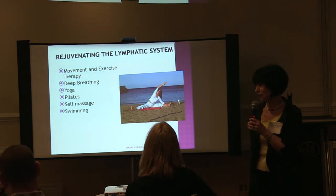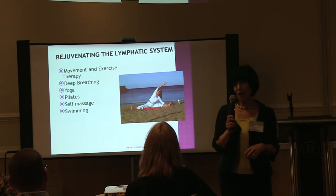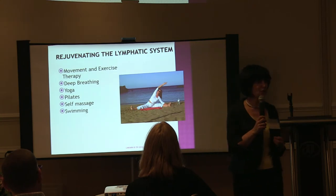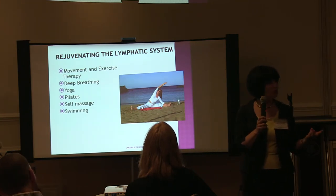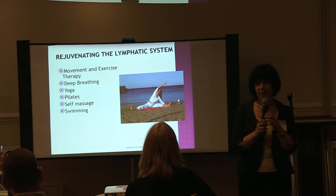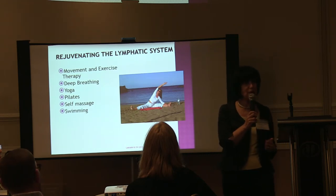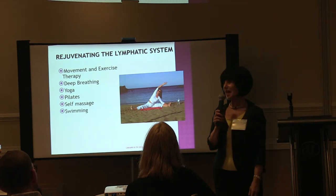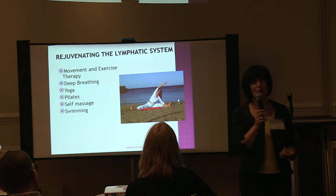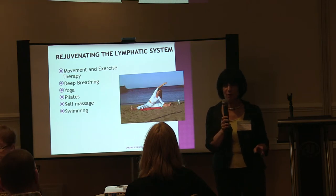For exercise and the lymphatic system: deep breathing, yoga, and Pilates are excellent. I started Pilates about three years ago and it is amazing for the lymph pump — my Pilates instructor has identified three of her students who actually had lymphedema from recognizing their legs. Swimming is also wonderful; I have one patient in particular who lost 40 pounds in five months, whose leg nodules have reduced substantially. She swims five times a week, follows MyFitnessPal, and I've been doing lymph drainage on her twice a week. Absolutely unbelievable results.